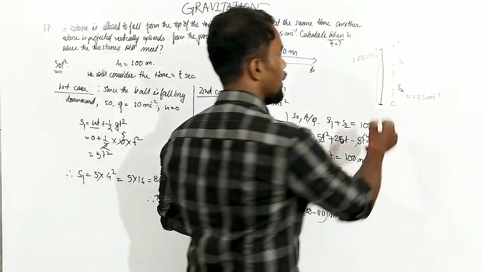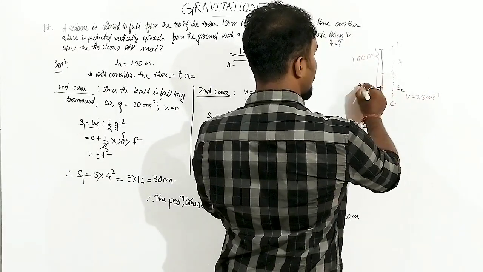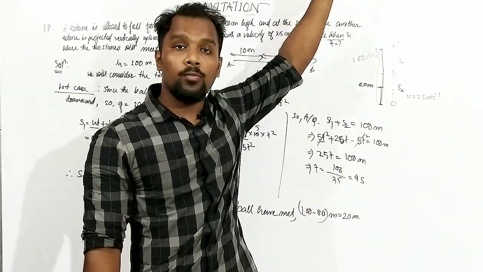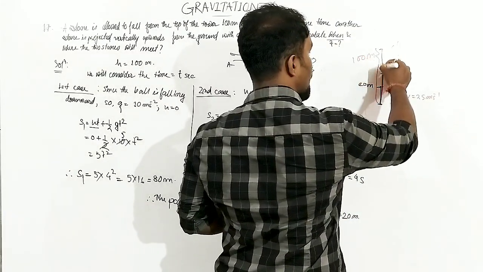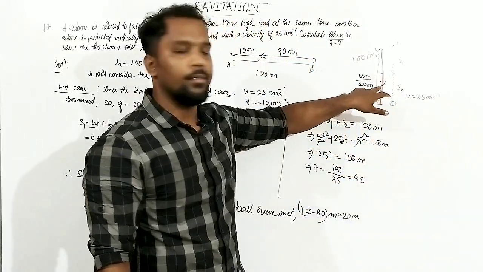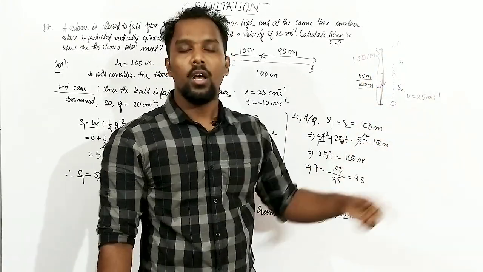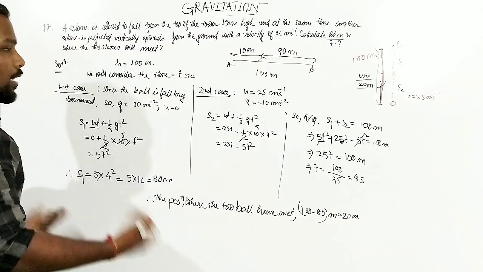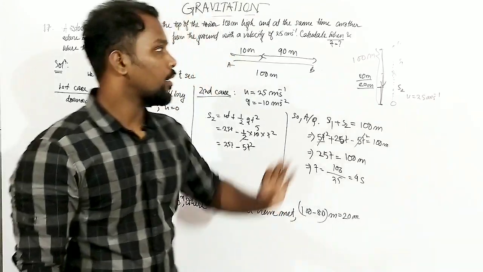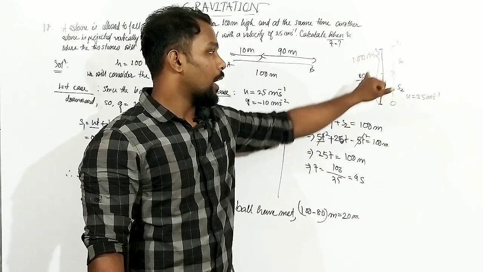Okay, so the second ball, which actually moved from the ground, traveled how much distance? 20 meter. Okay, and when the first ball moved from the tower, it traveled a distance of 80 meter. Okay, so that is the position, 20 meter above the ground, where the two balls are going to meet. So that is the position that we calculated, and for that to occur, it took 4 seconds.